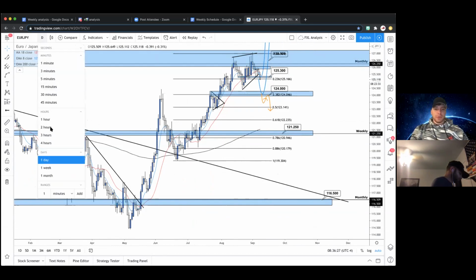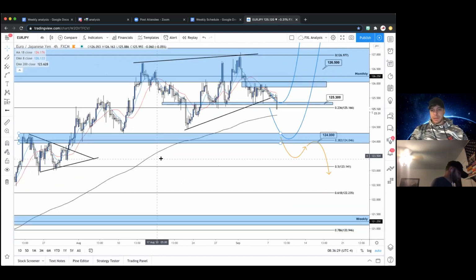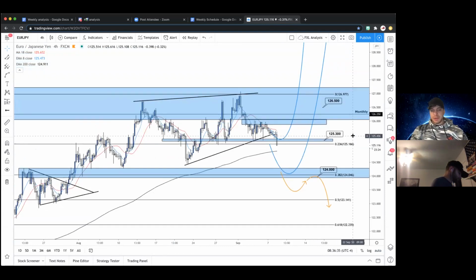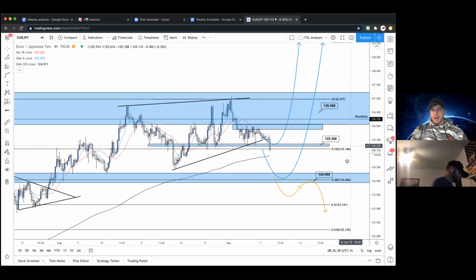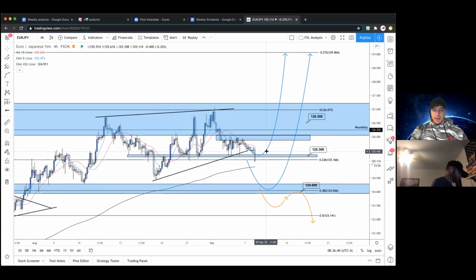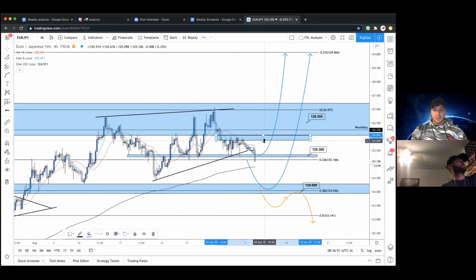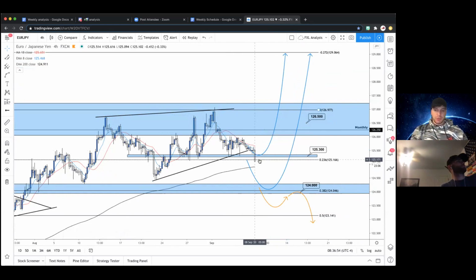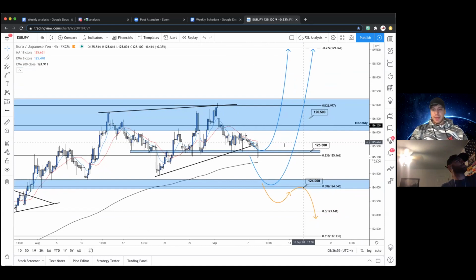So let's go ahead and drop to a 4-hour. See what we can identify. Here's that double top right at that monthly zone, 126.5. So we were long on this, just continuing with the overall trend, trying to identify scenarios. So we saw an opportunity here. If we saw a reversal at 125.3, strong bullish setups, nice transition through these MAs, that would have been enough to enter on. But obviously that didn't happen. It's actually pushing through this 125.3 handle, and it looks to be dropping, heading lower.